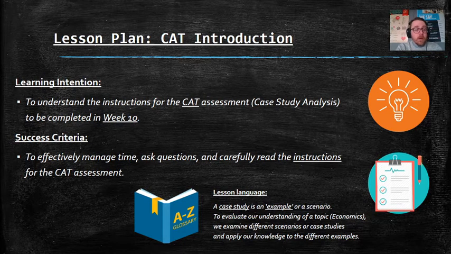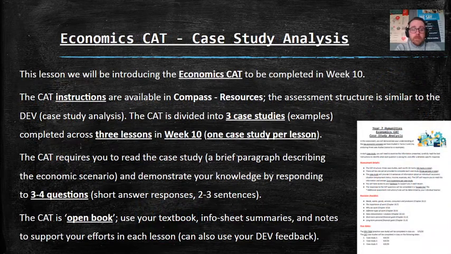Success criteria. To effectively manage our time, ask questions and carefully read the instructions for the CAT assessment. So, the CAT instructions are available in Compass Resources. They're also available in Compass Learning Tasks. The assessment structure is very similar to the DEV. As I mentioned before, it's a case study analysis.